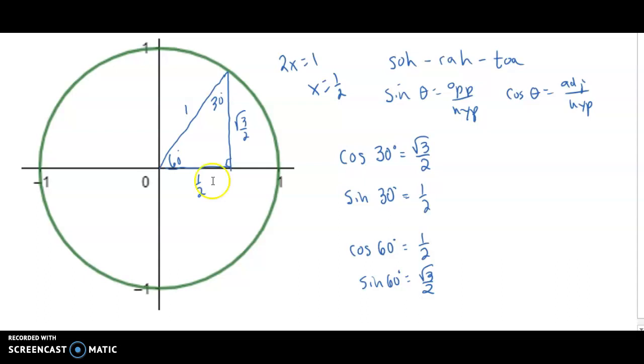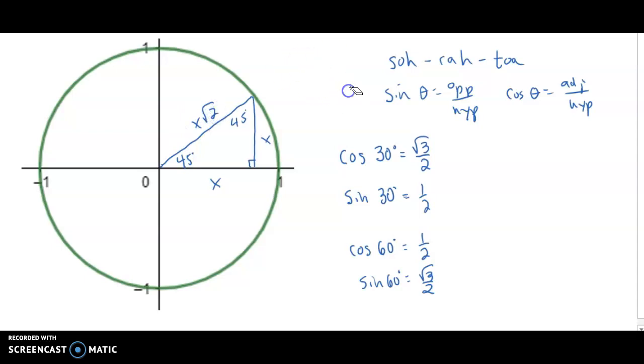So what happens though, we've got one other special angle that we want to talk about, which is the 45, 45, 90. And I'm just going to not draw that in because it's already drawn in. So there's a 45, 45, 90. In this one we've got x, x, and x square root of 2. So what I'm looking for in this one is, again, the hypotenuse should equal 1. So I've got x square root of 2 is equal to 1. And that's my hypotenuse, and I want to find out what x equals, so I could find out these pieces here. So to do that, I've got a couple options.